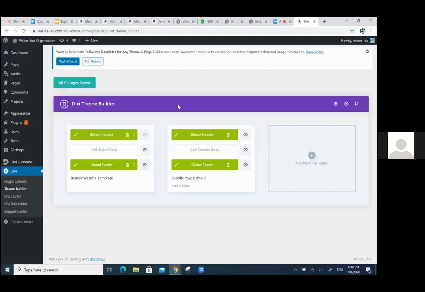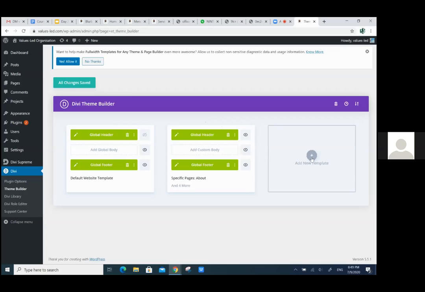Okay, as you can see, I currently have two versions. One is a global footer, because I disabled my global header, so this global header does not even appear. I will not be showing you this, but I will show you how to create a header yourself. Before I begin, I will show you how to navigate through Theme Builder itself. First, assuming that you have no Theme Builder or nothing created yet, you need to create a new template.